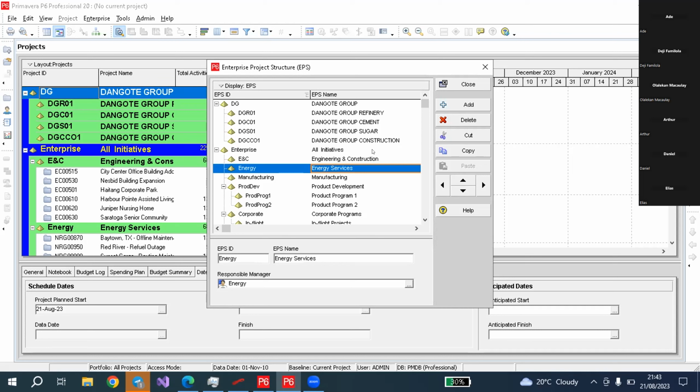So we've successfully created EPS and sub EPS, like we mentioned in the picture we've taken. Arthur, did you take those pictures? I did.